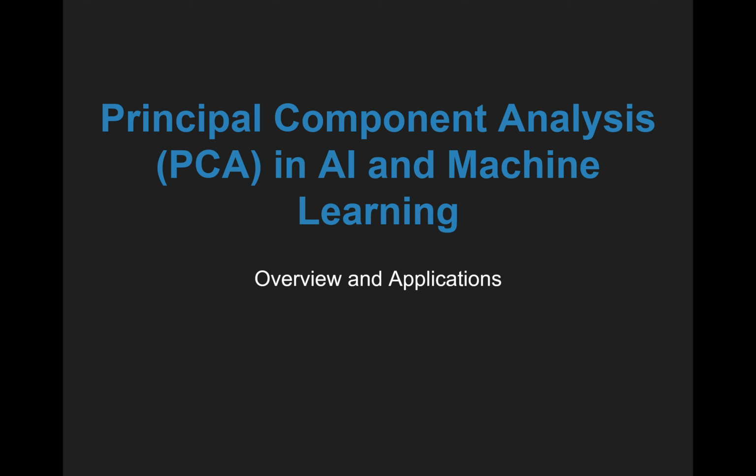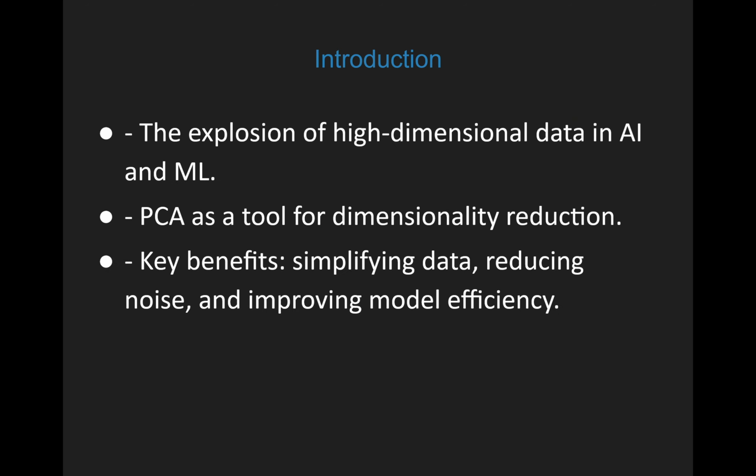PCA is a widely used dimensionality reduction technique that addresses these issues by identifying and preserving the most critical information in the data. PCA is fundamental in the fields of AI and machine learning, especially in pre-processing, exploratory data analysis, and feature engineering. By projecting high-dimensional data into a low-dimensional subspace, it simplifies data analysis, improves performance, and facilitates visualization.